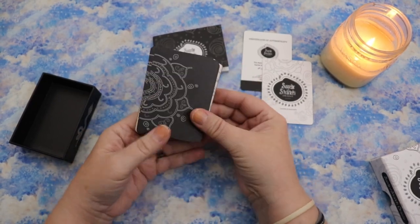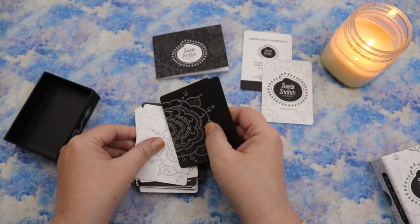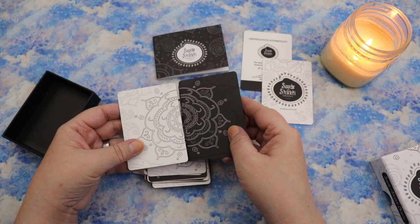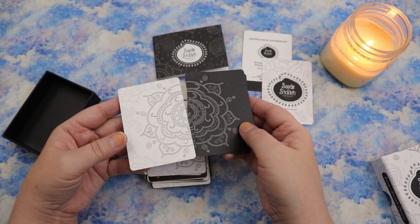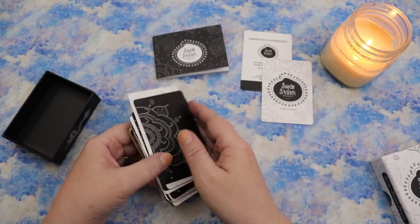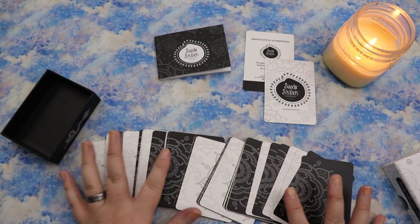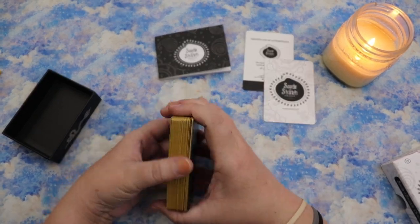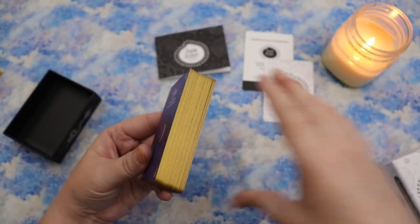Those are the fronts of the cards. So the interesting thing is that the backs of the cards are made up of these different halves. Now, I don't know the story of this. Somebody else probably does. But if you put them together, they make this gorgeous mandala, and you get the light and the dark half of that mandala, which I think is really cool. So when you spread them out, you get some white cards and some dark cards. I don't know if those correspond to anything that's happening on the front, but they are gold gilded, in a really beautiful matte gold.